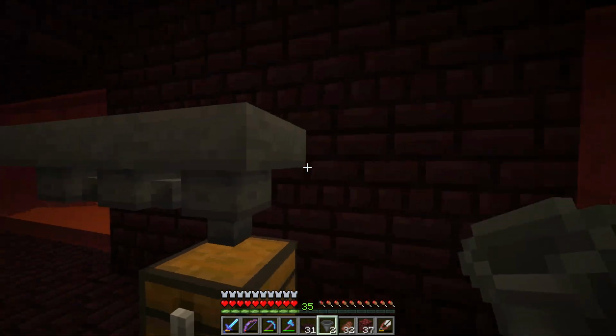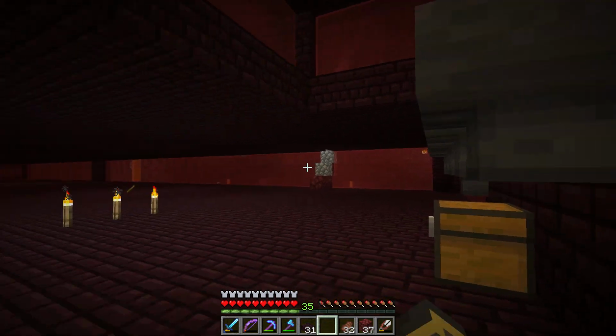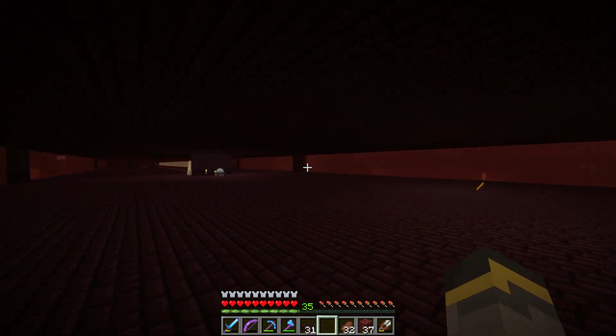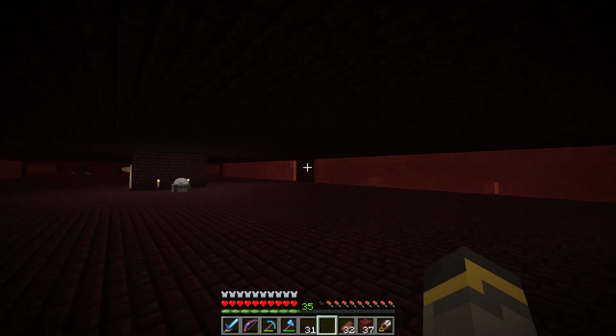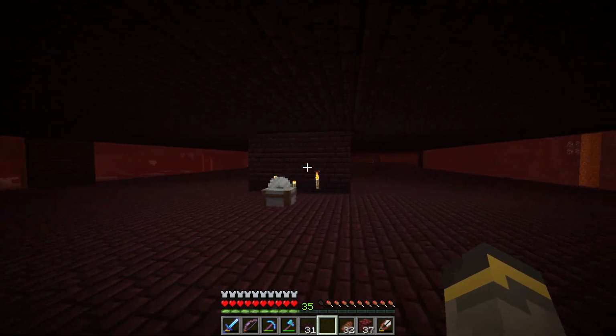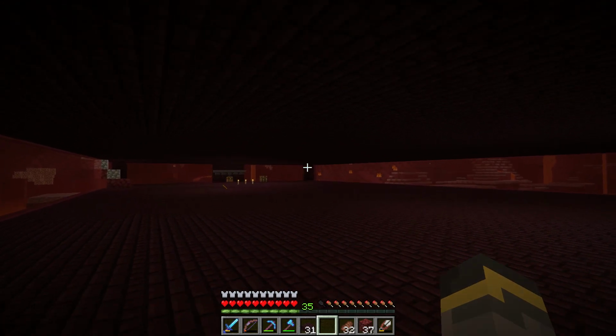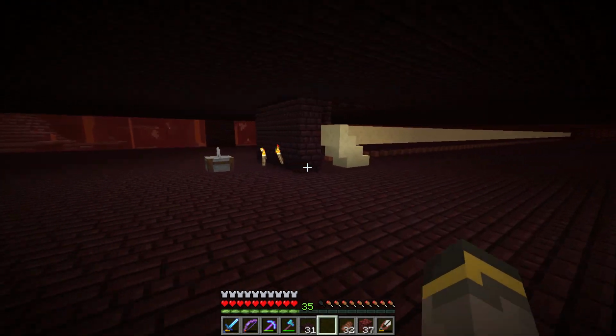In fact, I think both of those skulls came from wither skeletons that spawned literally in the expansion bit over here. So I left the walls over where the old wall kind of ended, so we can see basically where we expand this thing. If I expand it again, I'll do the same thing. I'll leave the walls there and I'll expand it even more.